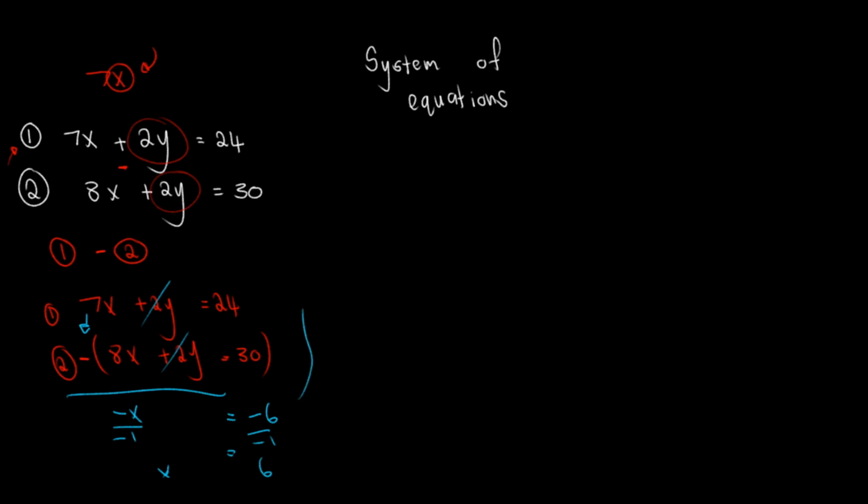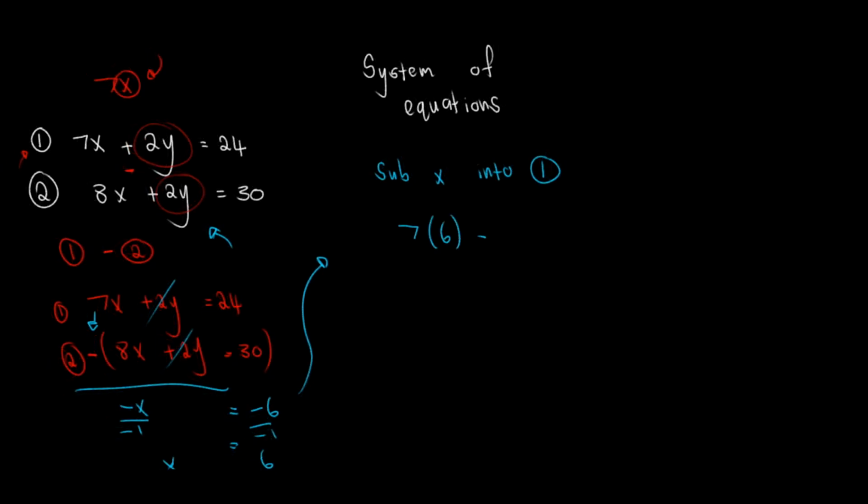Well, now that I found x, now I can simply substitute x into any equation. It does not matter. I can use it in the first one or the second one. I will find the exact same answer. So now I'm going to substitute x into 1. Well, 7 times 6 plus 2y is equal to 24. Can you see what I did? I'll use purple. So all I simply did was I calculated my x. My x is now all of a sudden over here, but it's also my x variable.